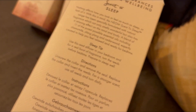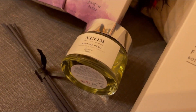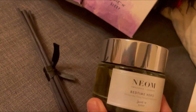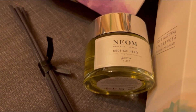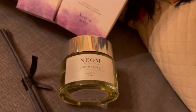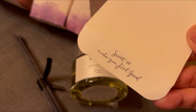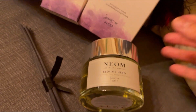So yeah, that is everything. I find NEOM really really effective, especially with my husband because he doesn't sleep quite well. I've noticed that since we've had the diffuser and the sleep spray from NEOM, he seems to be sleeping really well, which is great. I don't get commission for this — I bought it with my own money — but they do really work.